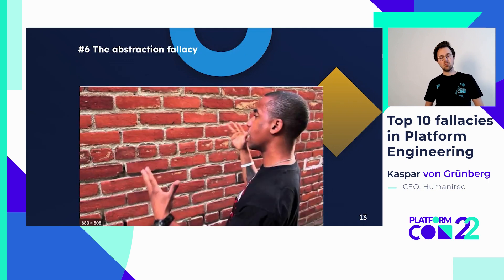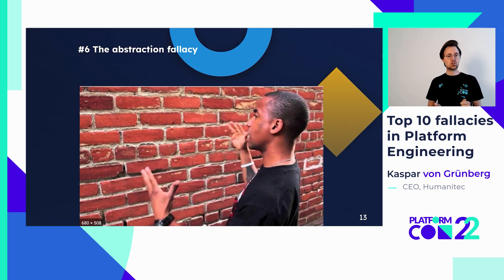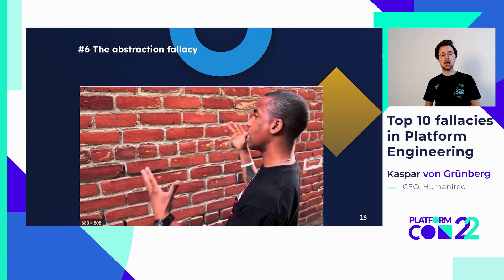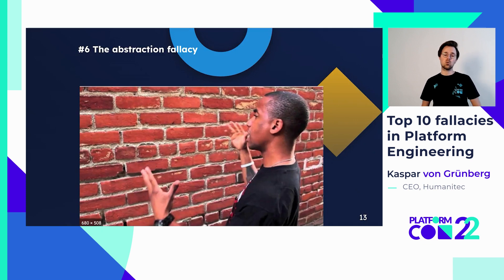Number six, the abstraction fallacy — and I thought we would be over that 10 years ago, but apparently we're not. Abstracting developers is something where you lose their trust immediately. You have to design platforms that abstract, but without taking away the context. Observability is key. Being able to see everything as code is key. I like to compare platforms to natural language processing algorithms — if Siri or Alexa fail you in 5% of cases, it's human nature to believe these things don't work. You have to build paths that work, but in the edge cases where they don't, the team has to be able to go off the beaten path and at any point in time have all of the context of what's happening under the hood.